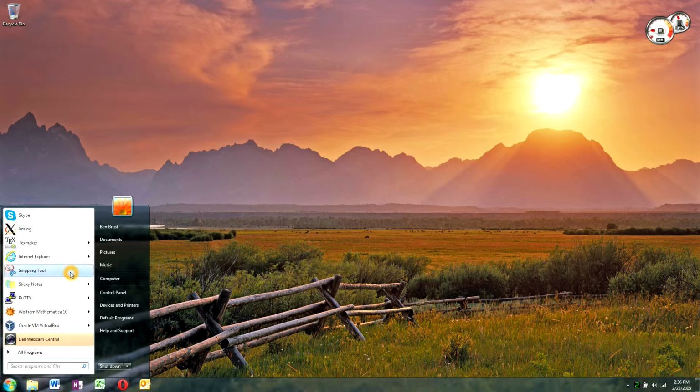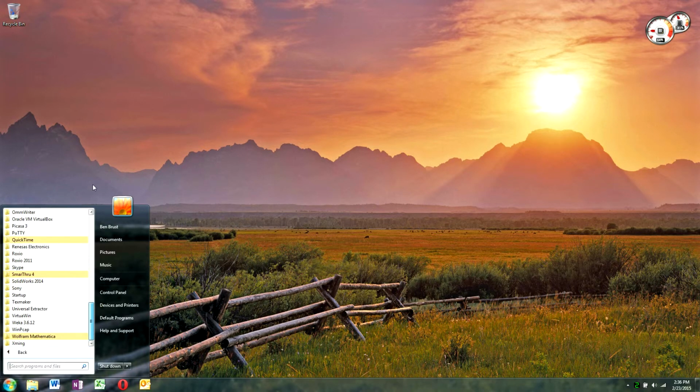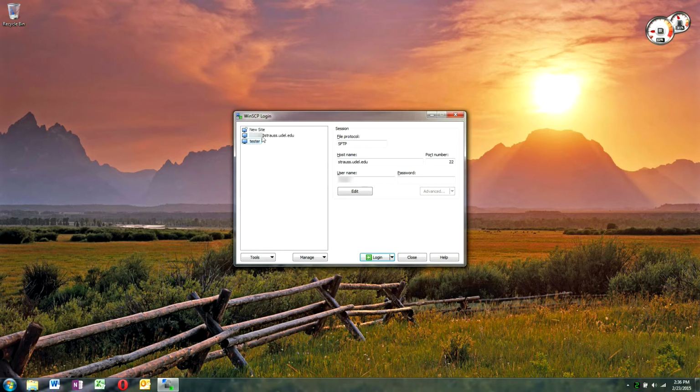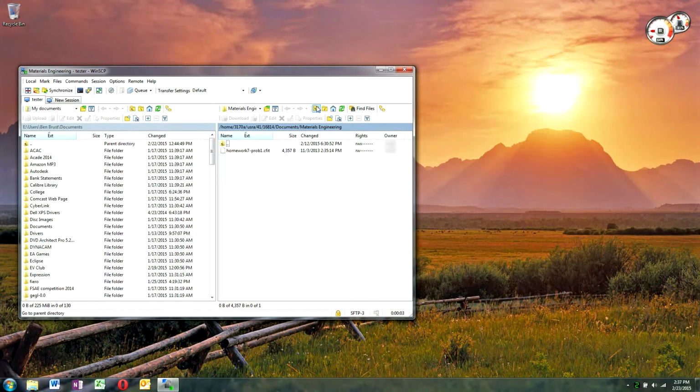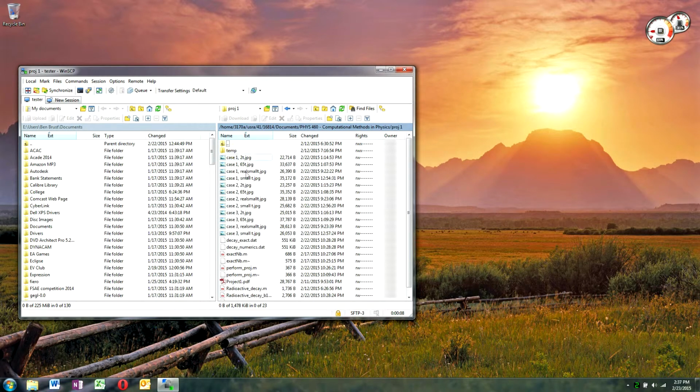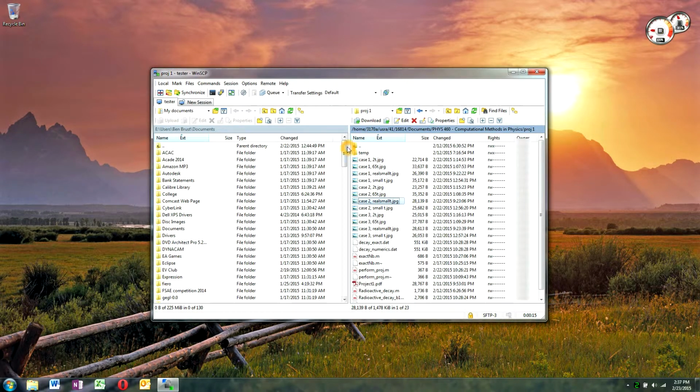If you were using Matlab and you were saving files on Strauss, go ahead and use the WinSCP that I went through a tutorial earlier. Open up, type in the host name, your username, and log in. And you can browse to where you have all of your Matlab code or pictures or whatever, and drag them over onto where you want them over on your local computer. And that's how you can take full advantage of Strauss.